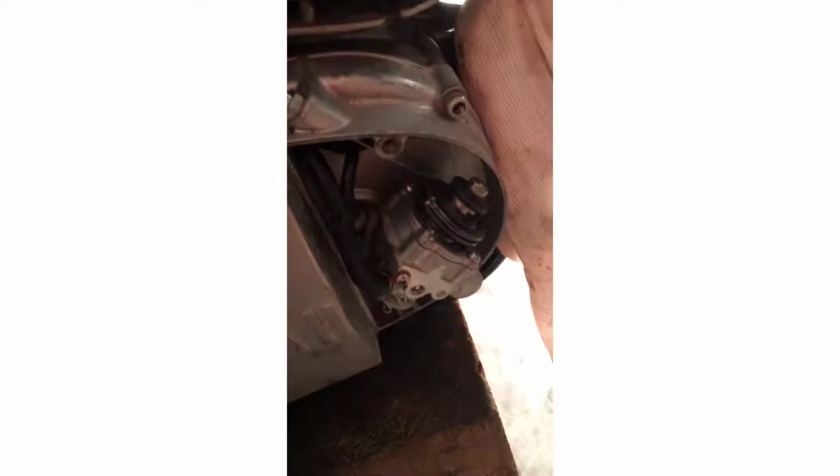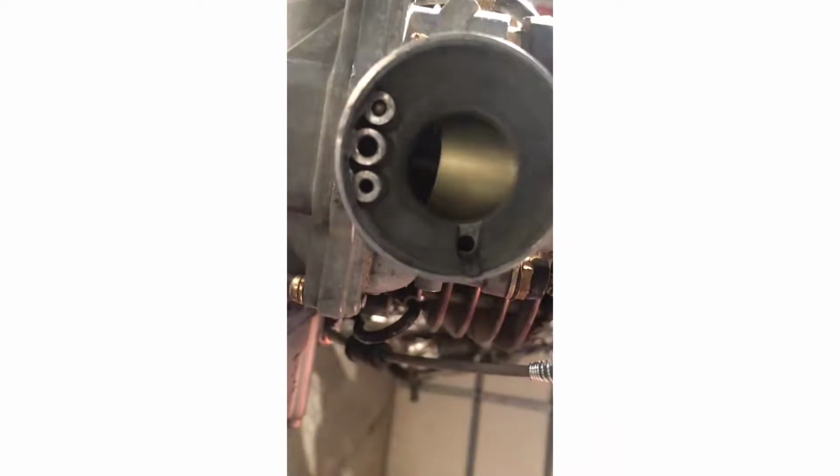Here's the oil injector unit. It took a little adjustment to get it synced with the carb, but joined together like right there. The cable comes in, splits, goes to the carb. So now, once that thing's activated, I mean, that throttle slide lifts up at the same time. Let's see, but it's on its way, man.